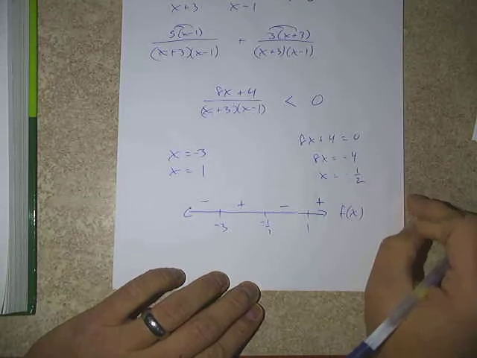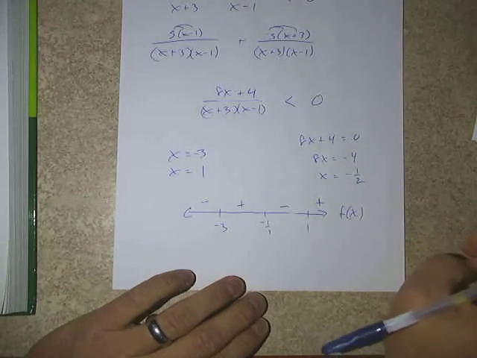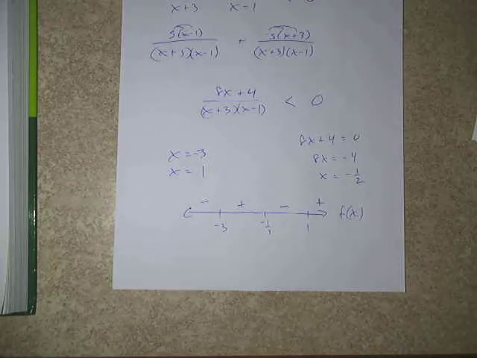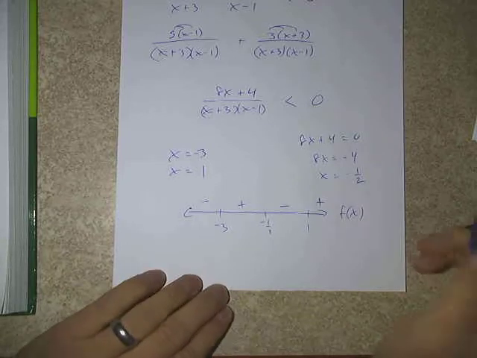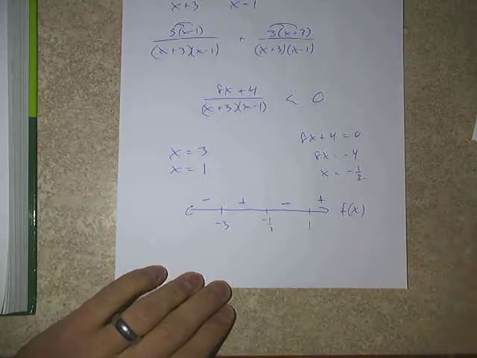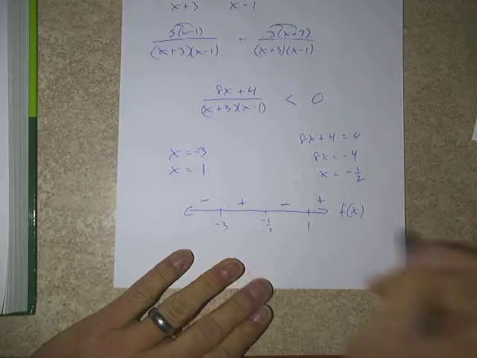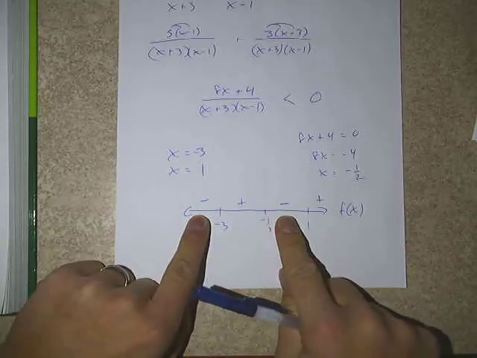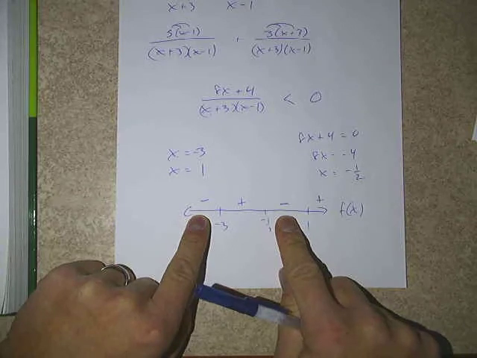Questions on the analysis part so far? Yes. Exactly. So really it's nothing different than what we did on Friday with polynomial functions, except we have to consider the undefined points to be part of our split points. So not only are we finding the zeros, but we also have to find those points where the function is undefined, because changes in plus and minus can occur at those as well. So yes, that's exactly right.